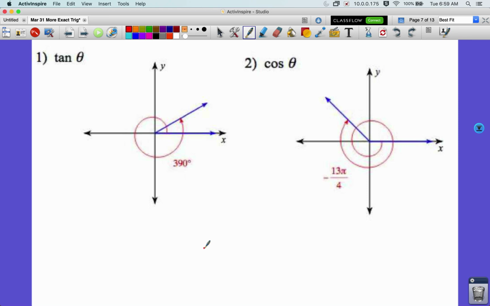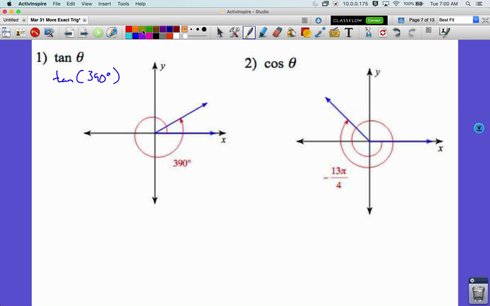All right, let's practice a little bit more exact trig with these problems here. I want to find the tangent of 390 degrees. So sometimes this is how the problem looks on your worksheet. It says tangent of theta up here and then gives you a diagram. What it's asking is find tangent of 390 degrees. It's this angle here goes and fills in for that theta. So tangent of 390 degrees. So we don't care how we got to this terminal side. We just care where in the plane this terminal side ends up being.